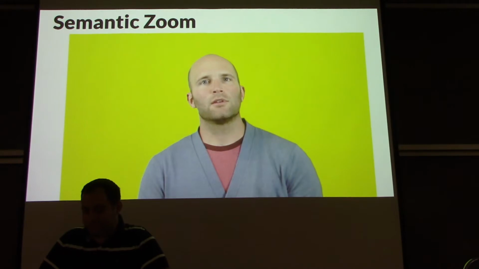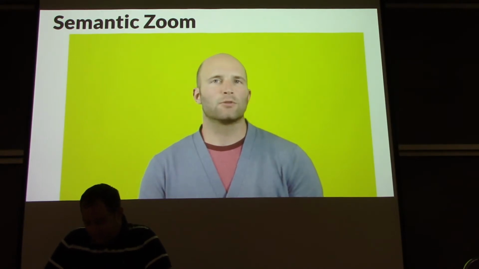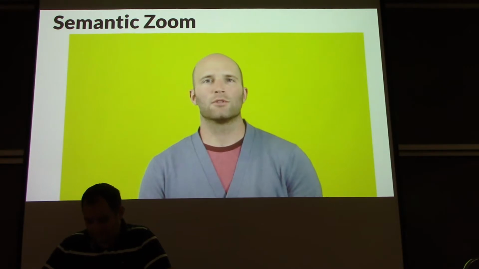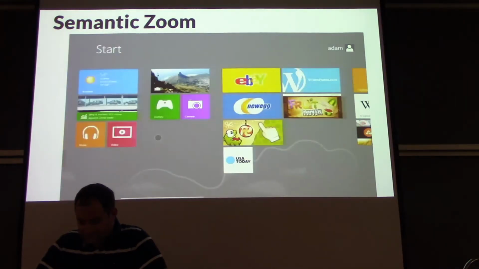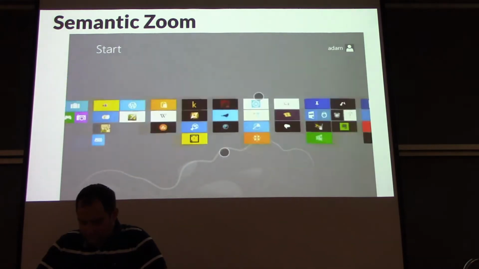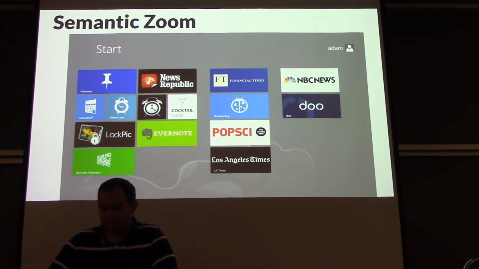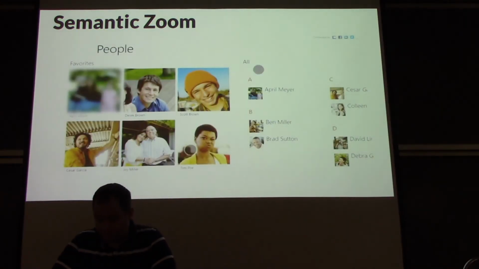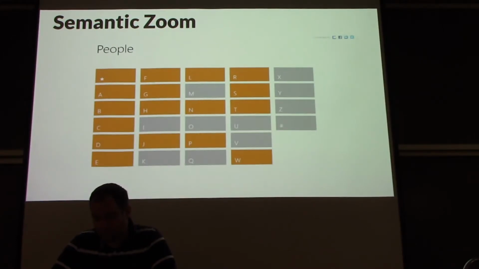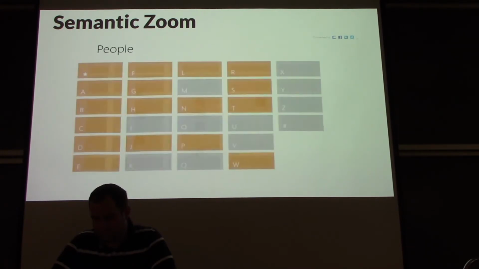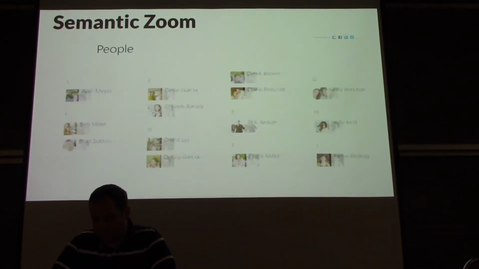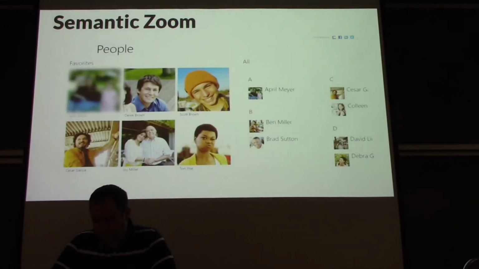It gives users the capability of quickly jumping to sections of the view and greatly reduces some of the pain points traditionally associated with large collections. As you can see here, Semantic Zoom allows the user to quickly jump to any given location in the view, in this case, the last group of my start screen. Not only is Semantic Zoom a great navigation mechanism, but it also allows you to communicate a higher level of organization to your data, using the zoomed out or semantic view. For example, in the People app, you can zoom out. Here you will see a higher level abstraction of the data in terms of letters of the alphabet. This is extremely powerful and can be used to communicate important information to the users of your application. For instance, you can use the cell-spanning functionality of the WinJS list view to demonstrate the relative sizes of your groups.